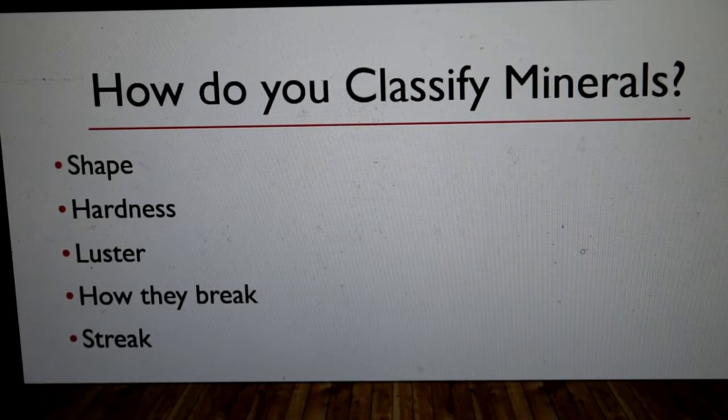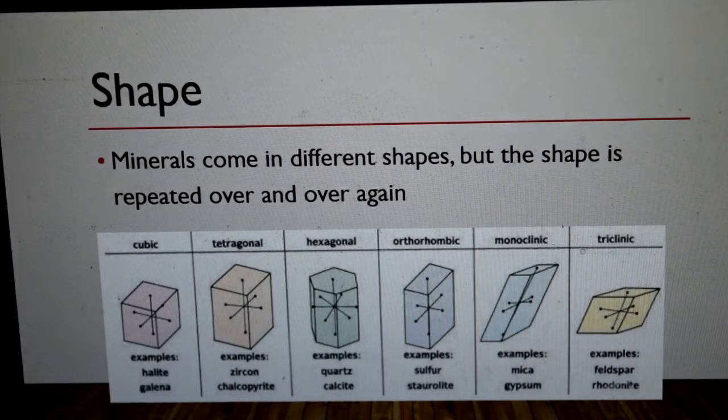Another way to classify minerals is how they break. Sometimes you can break a mineral and it's got a very smooth break to it, and then sometimes it looks more jagged. And then also we have what we call the streak, which we'll explain in a little bit. All right, first of all, the shape.